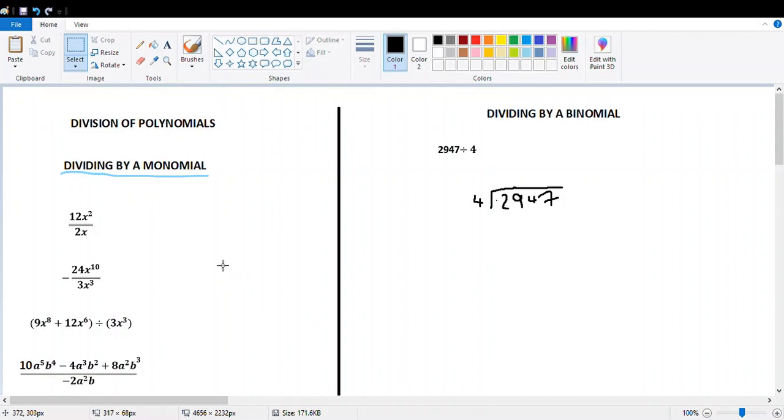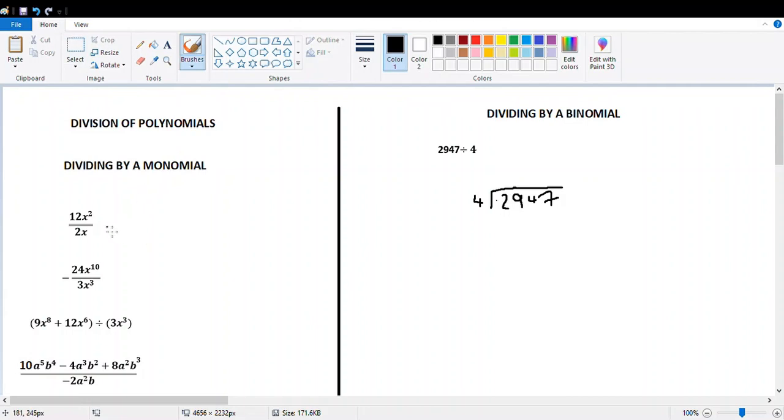In the first example, I provide a monomial divided by a monomial. In this case it's important to remember that we have to divide the coefficients, and also we have to use the quotient rule to subtract exponents when the bases are the same. Then let's start with the first exercise.